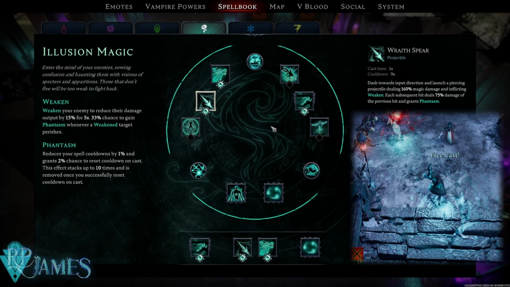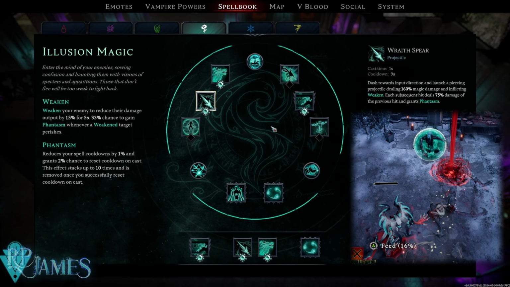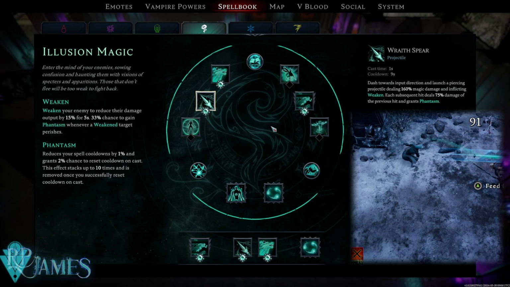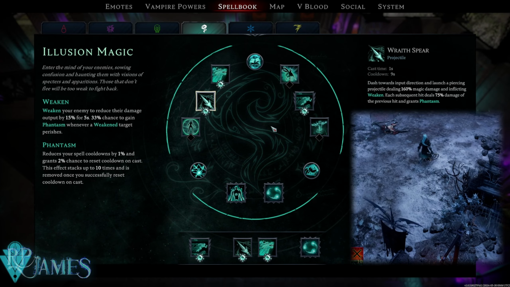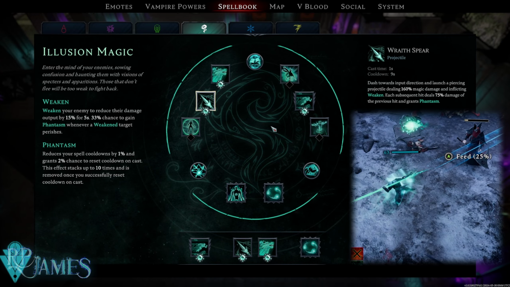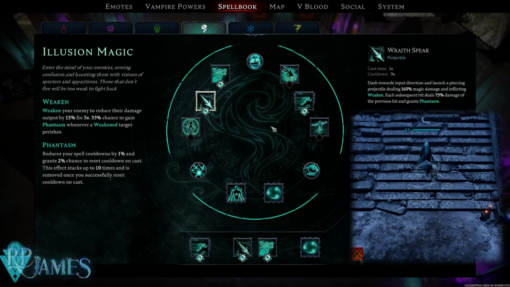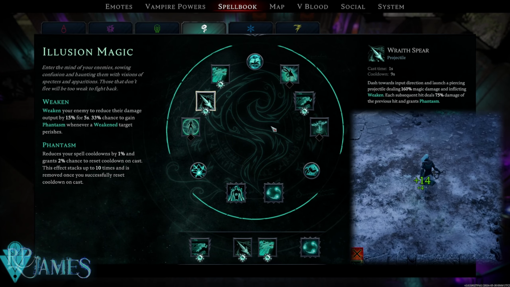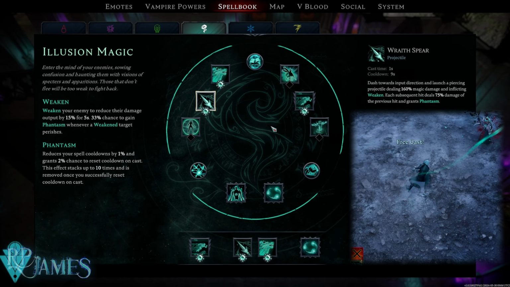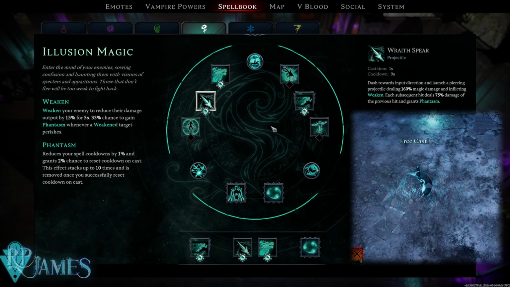And then we have the Wraith Spear. These two spells, I decided to use these ones in particular because they allow you to be far away from the enemy. This one is going to deal 160% magic damage and it's also going to inflict weaken on the enemy. Now, each subsequent hit that you deal on enemies has 75% damage of the previous hit and grants phantasm as well. So each time it pierces through something, it's also going to give you phantasm.